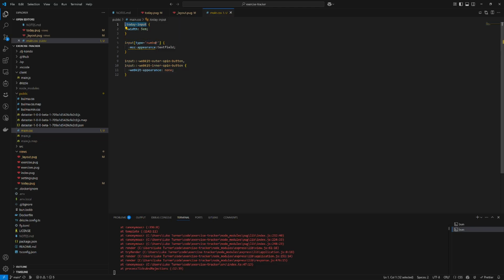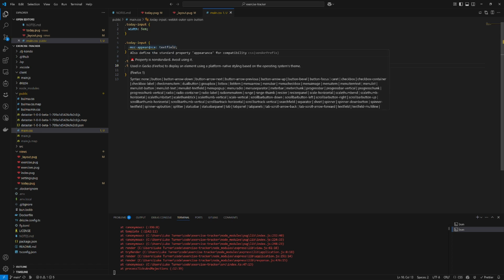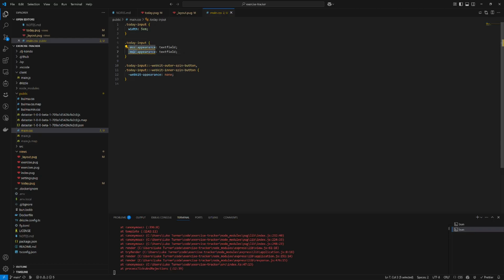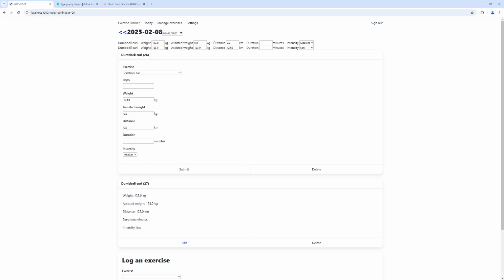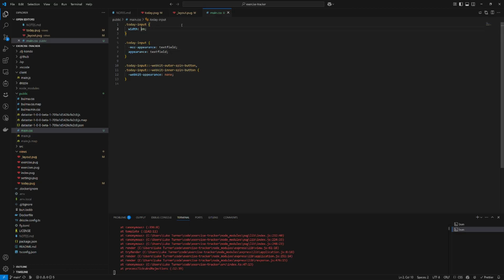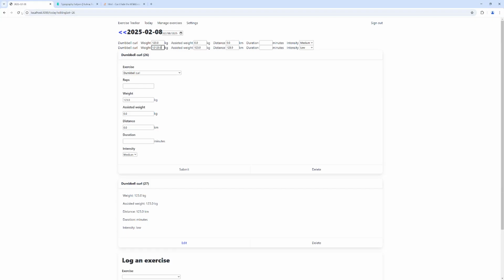And I'm actually not going to apply this to all inputs, but specifically to just inputs with this class. And this is telling me there's actually a standard input for that, which I like to see. So now we don't have those up and down arrows here. And that means we can actually shorten this even more because we have that extra space there. So what if we did this as 4? Just curious how that looks. Right, so if we have 4 digits in there, this is looking pretty good.